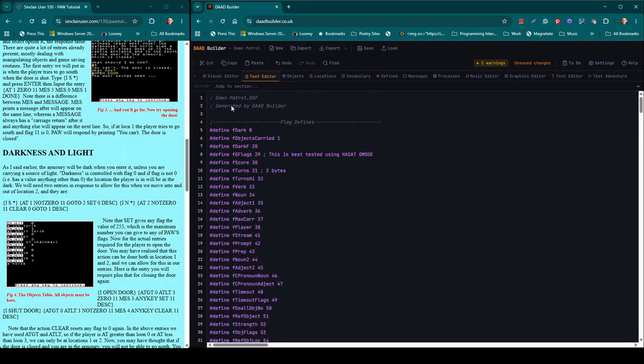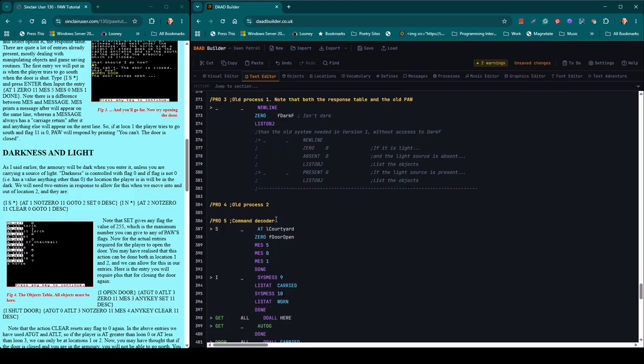So we need to go back to the response table, which is 5, and we're going to go back to the top because we need to add the movement directions right at the top of the list because they'll automatically be processed later on, so we want our entries to fire before any automatic processing takes place.